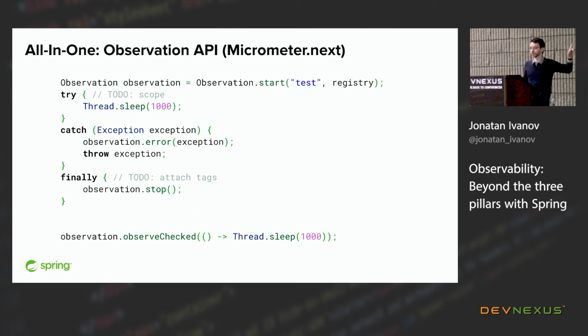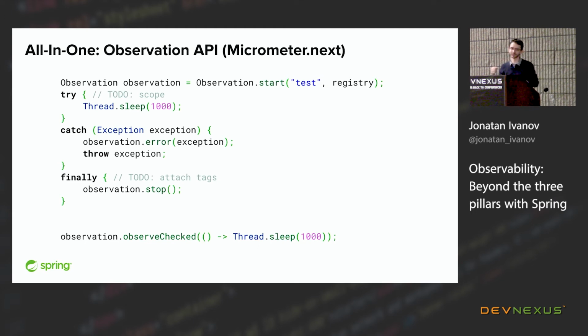So you can start an observation. I am observing a thread sleep, but you can observe anything. You can signal that, hey, an error happened while I was processing this. You can stop this observation. You can attach tags, which are not here. And you can do other things as well. Check the docs. We would like this to be a very, very easy thing to use so that your life will be easier when you want to implement observability. And this is just emitting events, starting and stopping something. So what we are doing under the hood or in the background, you can define your set of handlers, and you can register them.